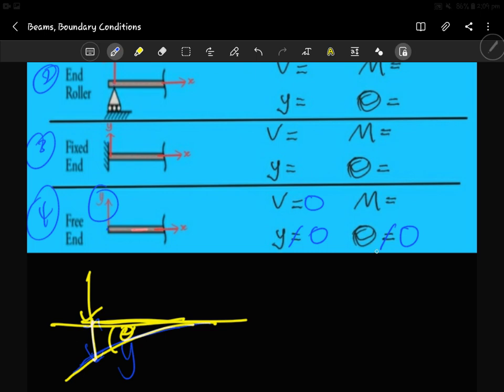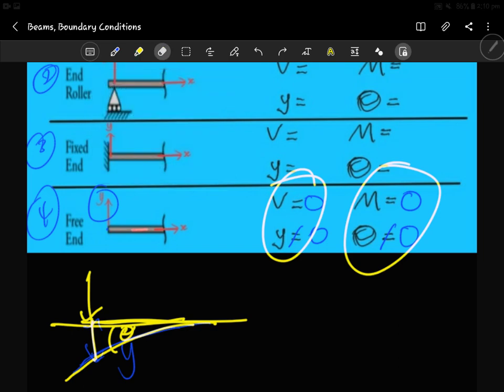So if the beam is able to rotate at that side, there's nothing preventing the beam from rotating at that end. So at that particular point, the moment is 0, because the bending moment is what's preventing the beam from rotating. And we've seen clearly that there's actually a slope. We said initially that these two are related, so that's the meaning for it. So we see what values we get for the remaining other end conditions.